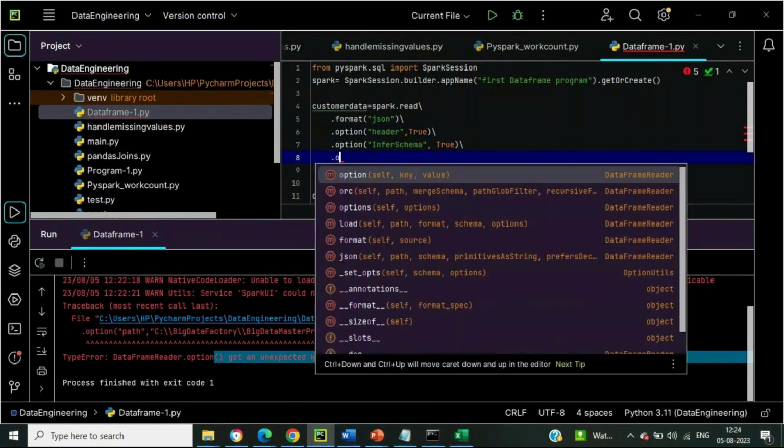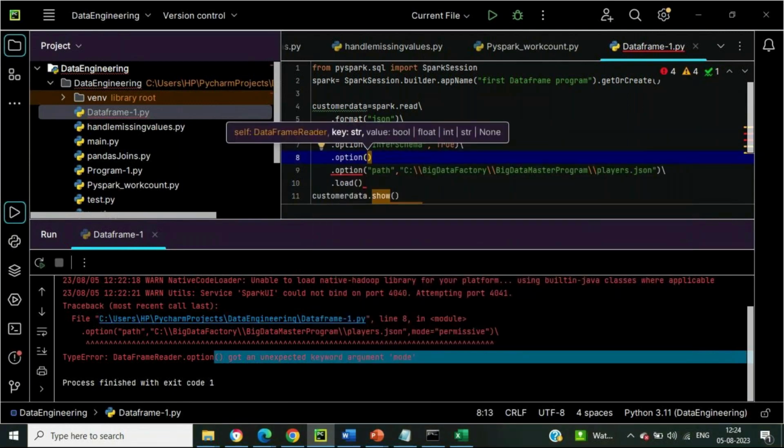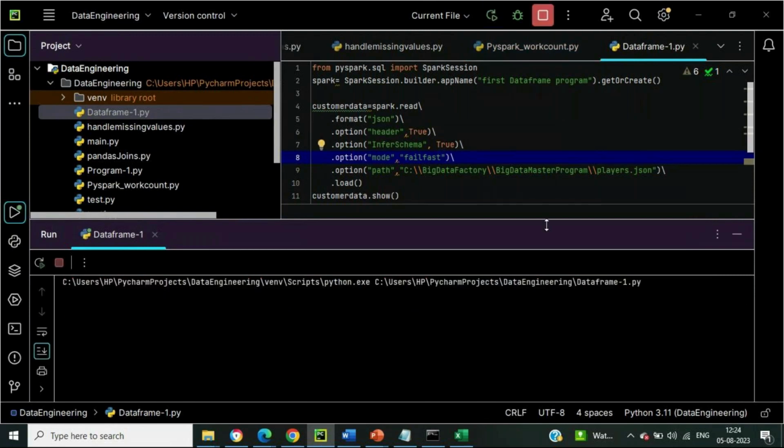Dot option mode, and that is nothing but permissive, fail first, and whatever. Let me mention fail first and do this particular execution.